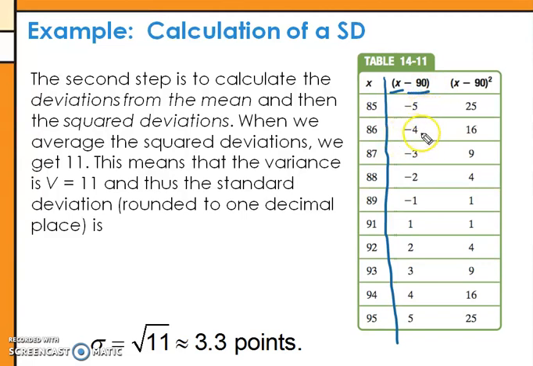This one is 86 minus 90, so 4 points below the average, 3 points below, 2 points below, 1 point below. This is 1 above the average, 2 above, 3 above, 4 above, and 5 above. And then they square them all, because when you take the average here, when you add them up, you don't want the negative ones and the positive ones canceling off. So if we square them all, we end up with only positive values. So negative 5 times negative 5 is positive 25. 4 squared, 3 squared, 2 squared, 1 times 1, 1 times 1, 2 squared, 3 squared. And so then I need the average of this whole column.